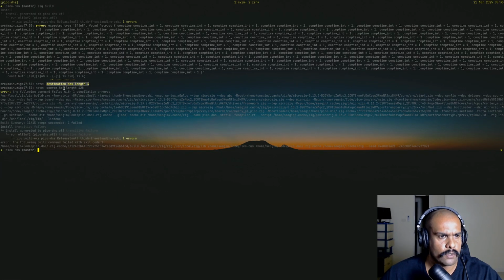Destination has length 4, source has length 128. Isn't destination 128?